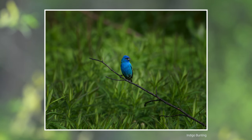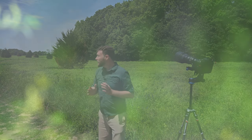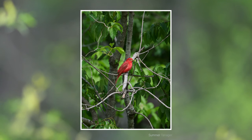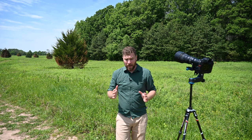And I'm looking at it and really excited when all of a sudden a red bird lands in the canopy behind the shrub. And so I take a shot, zoom in, and it turns out to be a summer tanager. Now, I've never seen a summer tanager in my life, and that makes, I believe, the third lifer for this video, which is absolutely crazy. And so, really exciting stuff.